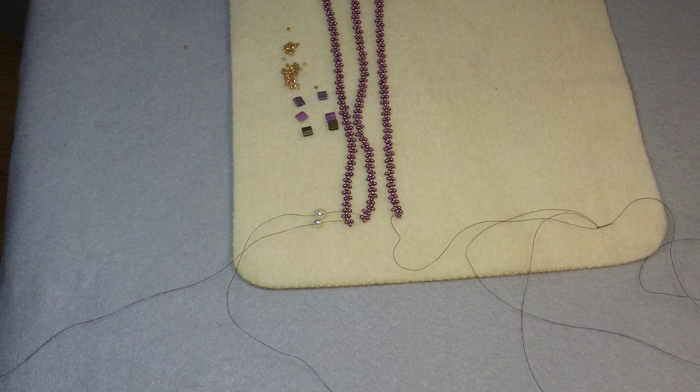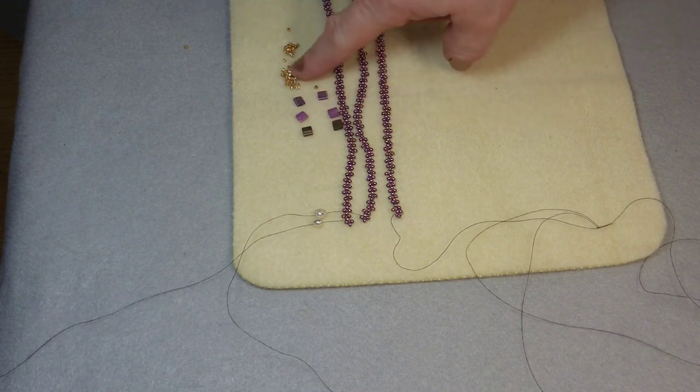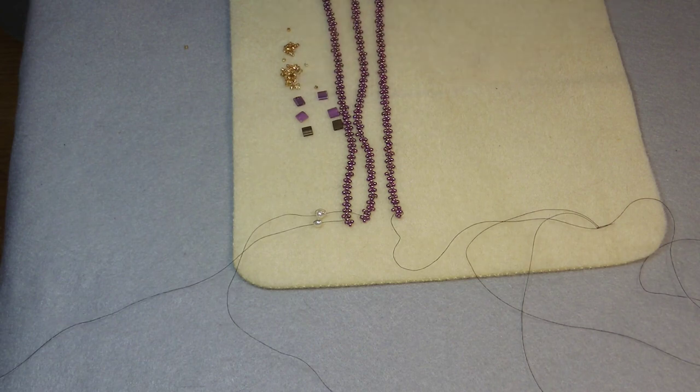Alright, so we are now ready to attach our Tila beads to the bracelet, and this will be fairly simple and easy to do. Let's go ahead and get started. So I'm just going to zoom in a little bit. When we attach our Tilas, we're going to be using 11-0 Delicas, by the way.